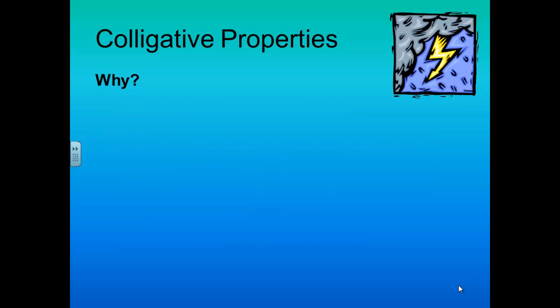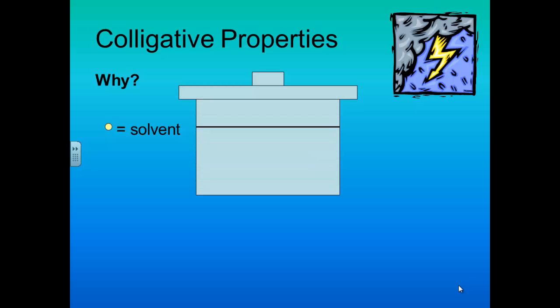To look at why this occurs, we're going to look at a picture. If we're talking about vapor pressure, we need a container with a lid. There should be a solvent in the container, and in this picture the solvent molecules or particles are represented by the yellow circles. If you had a pure substance, all of the molecules at the surface of that liquid would be the same thing. Maybe you could do these with open circles on your notes packet. All of those particles would be the same substance if it was a pure substance. They would all be the same thing.